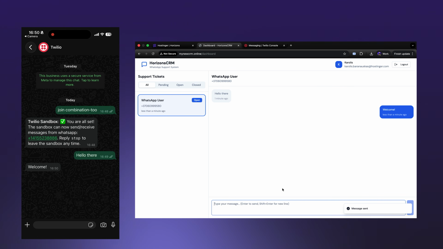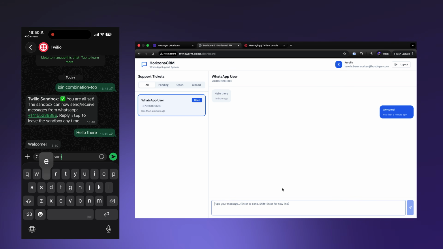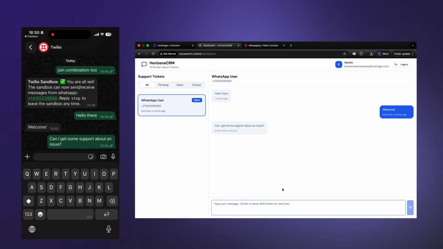All right, when you're ready, you can move on to the next step, which is updating the WhatsApp number in your Horizons project by prompting in the new one and setting up the webhook URLs for the new WhatsApp number, just like we did with the Sandbox settings, remember? And there you go. Now you have a fully working WhatsApp CRM connected to Twilio with your Hosting Your Horizons website. Enjoy.